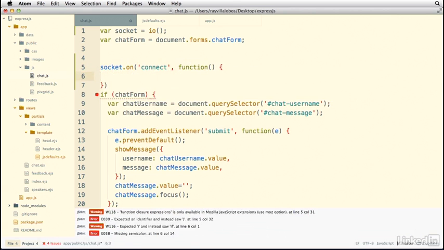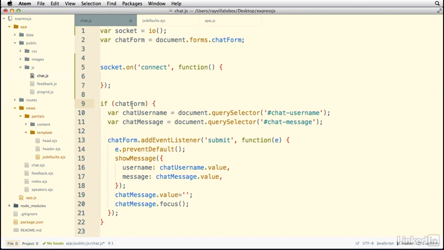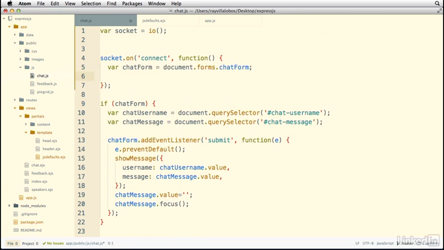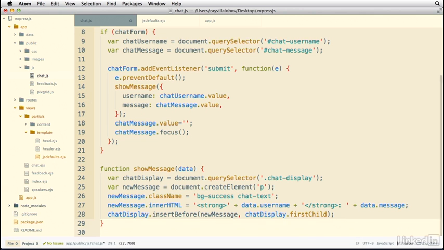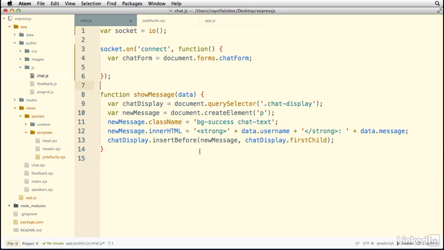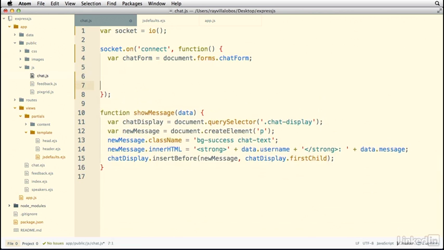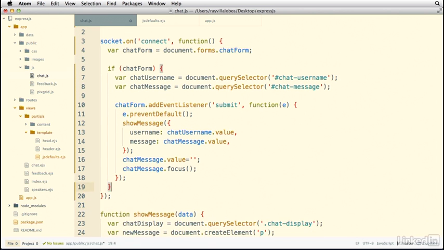Again, another function literal. And what I'm going to do is actually put almost the entire script in there to make sure that all of this executes only if there's a connection that has taken place. So I'm going to move this chat form thing in here, and let me move the rest of this stuff. Like if chat form, if I want to, I can leave that show message out there because it's a separate function. And then let's go ahead and put that in here. And now this stuff will be executed only if there's a connection available.